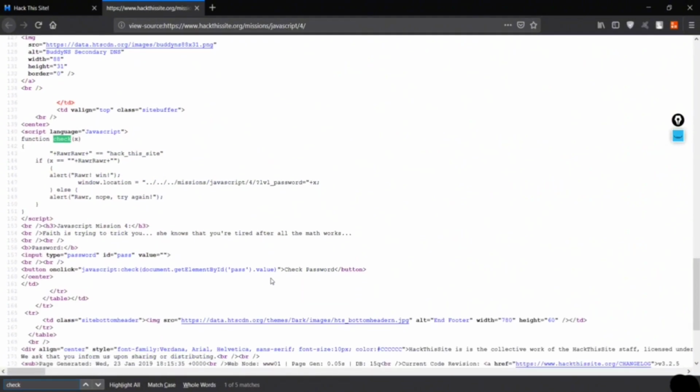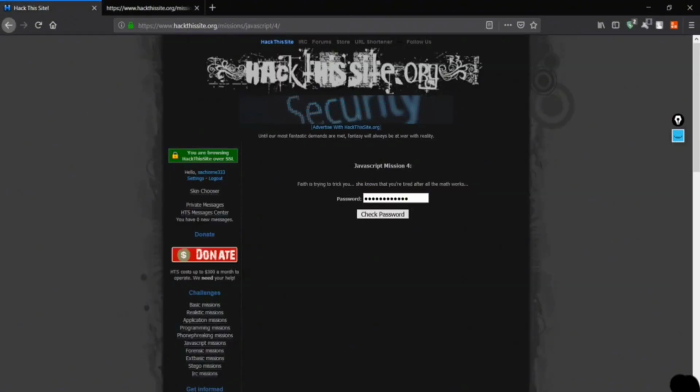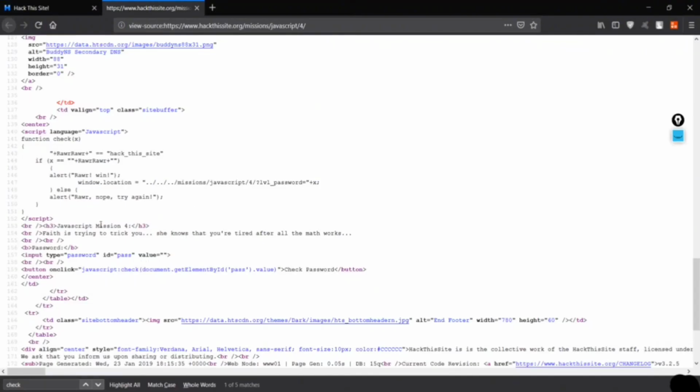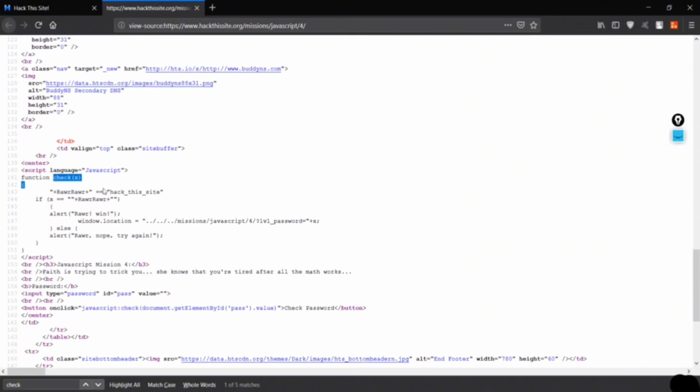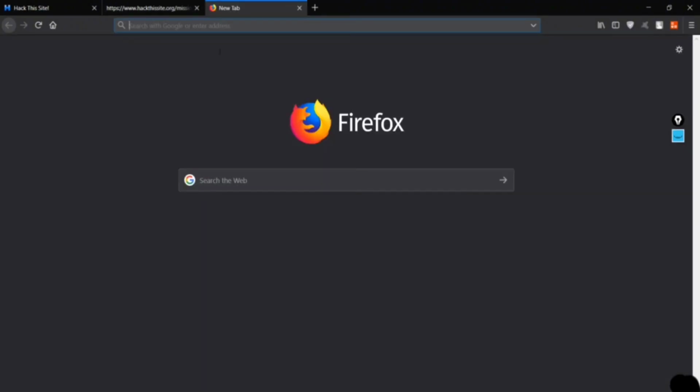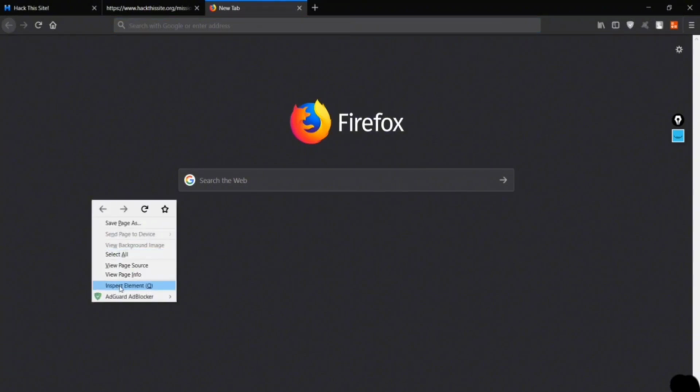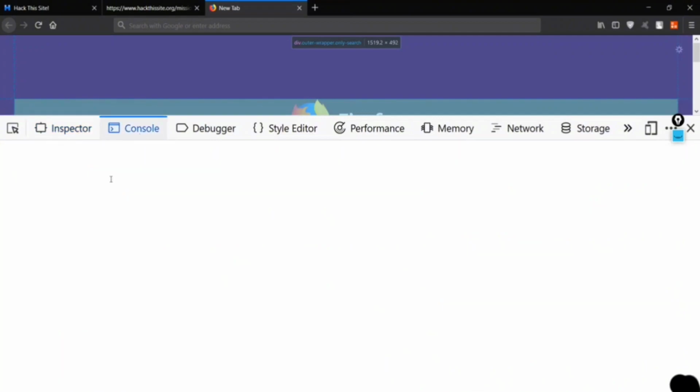So you are just getting this button again, and it is going to just call this check function with anything you write on that field, which is this field over here. So now what you're going to do is search for the check function, which is right over here. So here, what is happening? Let's check this. Let me Control C, go over here, left click, say inspect element first, and run the console.